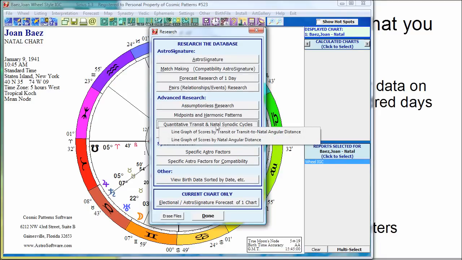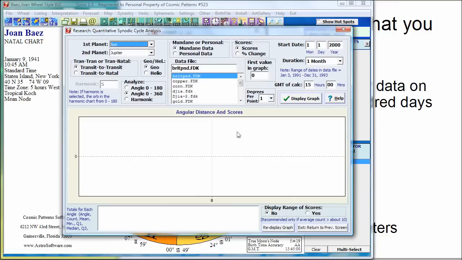You click on that, you get a pop-up menu with two items: the line graph of scores by transit or transit to natal angular distance, or line graph of scores by natal angular distance. This second one is for studying a group of birth charts. We're interested in a graph of scores for transits. So we'll click on this first one, and we get this window.